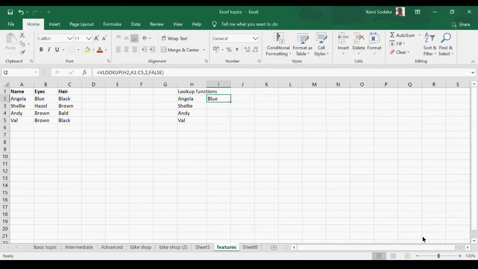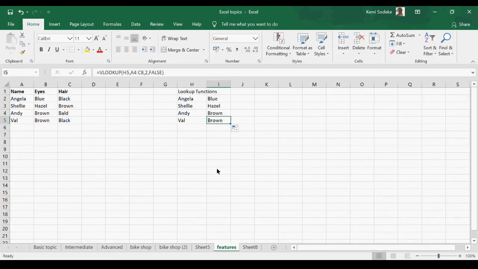So I'm going to put false and OK. And it has brought in blue, which is Angela's eye color. I can drag this down, and it will bring the eye color. So Shelly is yellow, Andy is brown, and Val is brown.